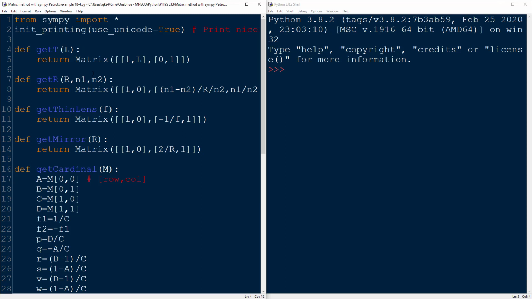So you don't have to memorize these matrix formulations, especially for this refraction matrix, that's a little hard to remember. But you can always say, well, the left minus right over the right, and over the radius of curvature, then again the left over the right. So good for you if you can remember all of these, but you're not required. So that's what these functions are for, to keep those for you so you don't have to remember them, but it's good to have an idea what they look like, right? So these are all the matrices, getting the mirror and so on.